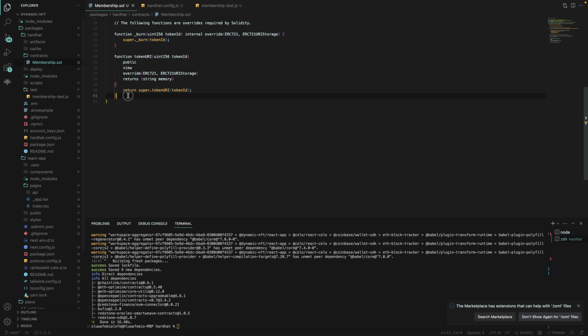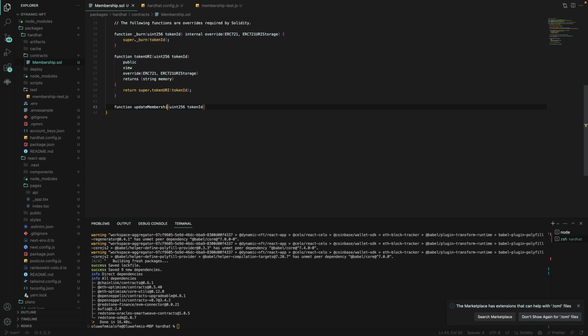Great. So now right here, let us create a function called update membership. It's going to take the token ID of the NFT to update.